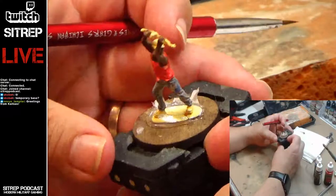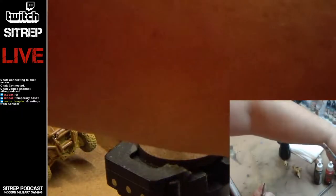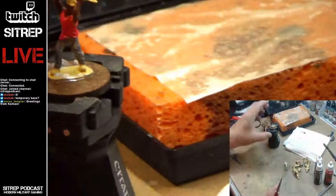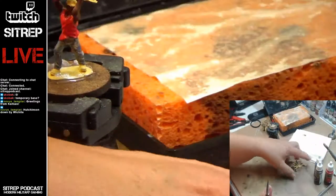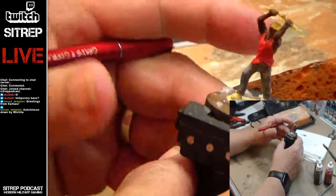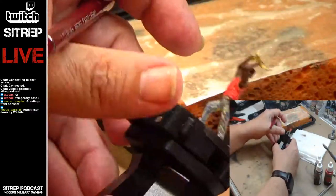So this is what we're working on, so I can paint them up. See if you can see them on the cam here. I got a whole bunch of guys to paint up, and I have more somewhere. So I am getting ready to get on that game table that we got from Adepticon. Oh, down by Hutchinson. I know where that's at. And paint this guy up and get the other guys painted up.